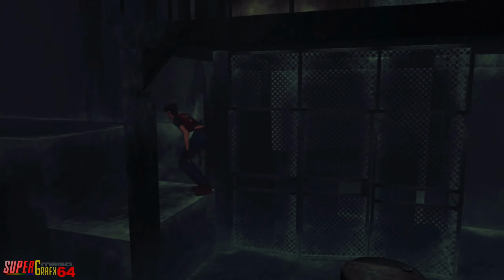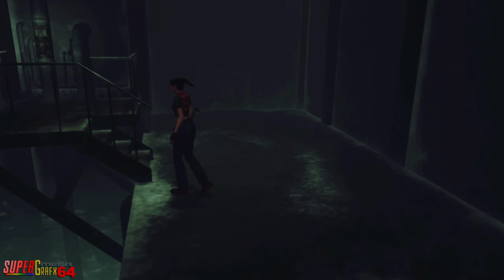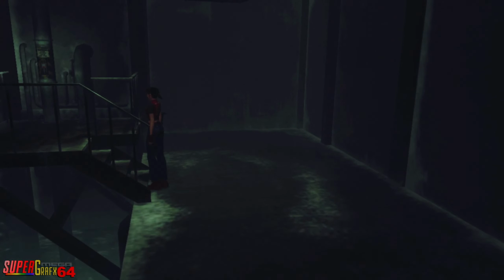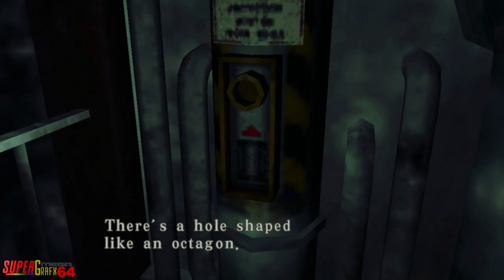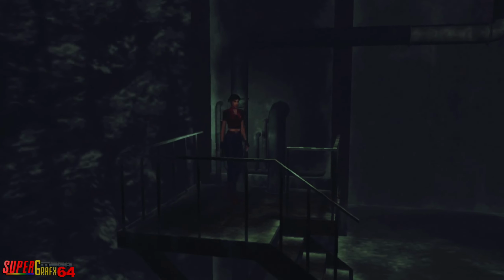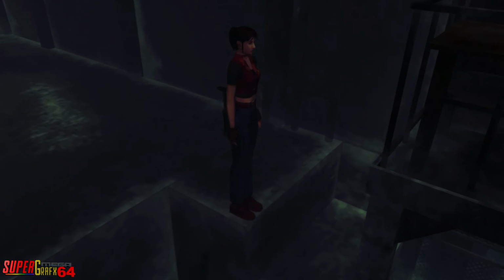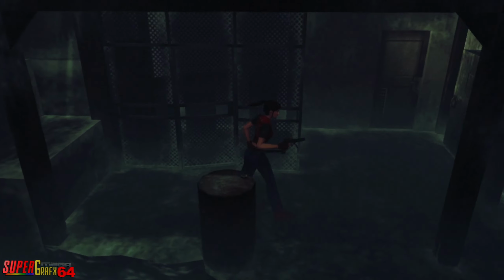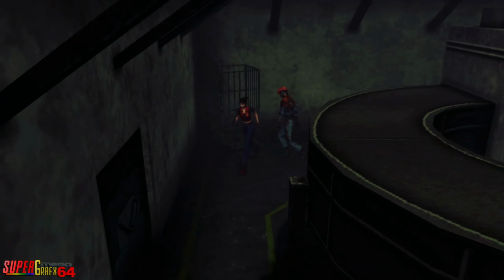Anything over here? Oh, what do we got here? Ooh. What is all this? There was stuff in here. What is this? It's a hole shaped like an octagon. Aha. Poison gas in case of emergency, seal off. Okay. I got you. Okie dokie. We're making progress. We're making a lot of progress. Quit crying. Sheesh. Always crying all the time. Ain't nothing but a hound dog, you know?